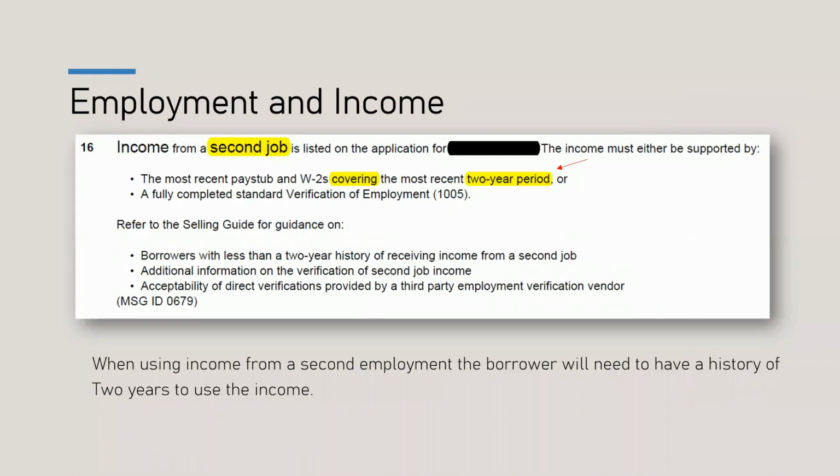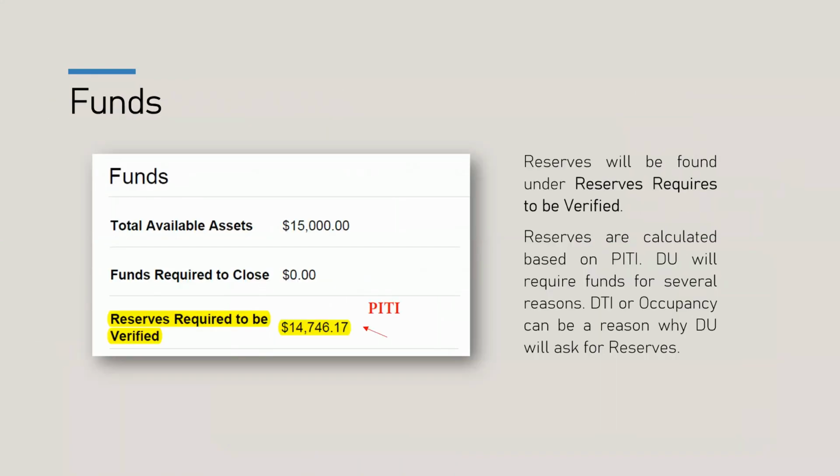So whenever you have DU or LP, make sure you guys are also verifying if it's asking you for funds required to close or funds required to be verified. When you see this, you want to make sure that your borrower, so just keep this in mind, let's say it's a purchase and their cash to close with their down payment is 10,000 plus their closing cost 12. But your DU or LP is asking you for funds to be verified for reserves is another 14. So let's just round up the numbers for cash to close and closing cost to 25,000.